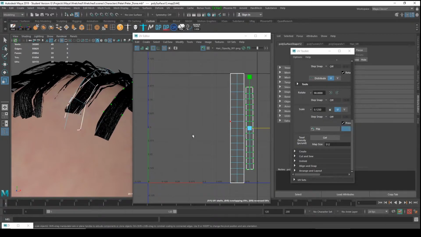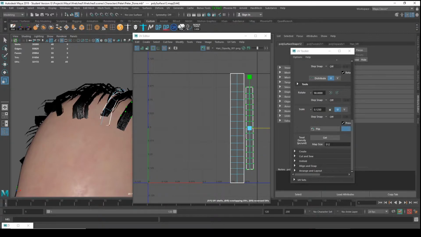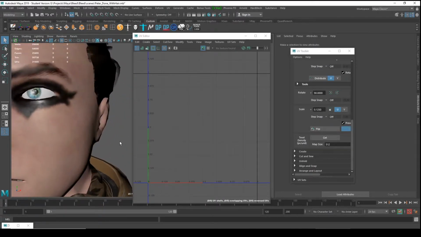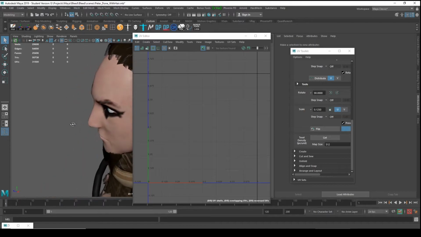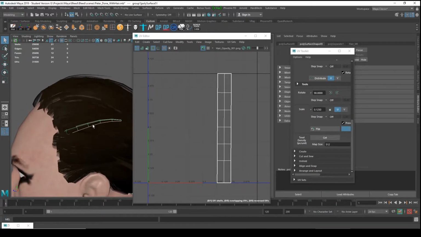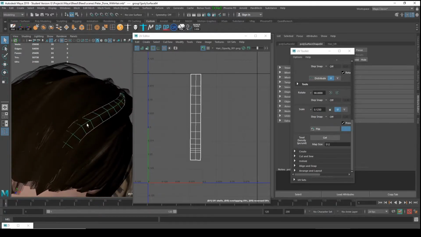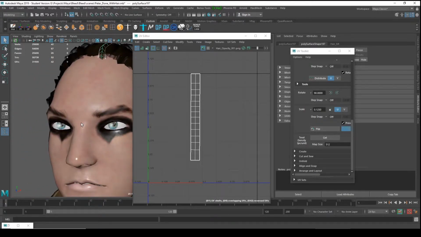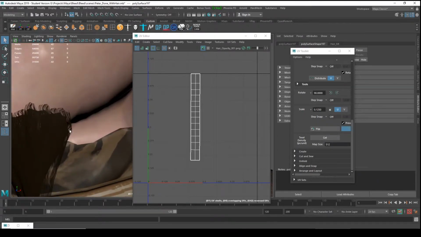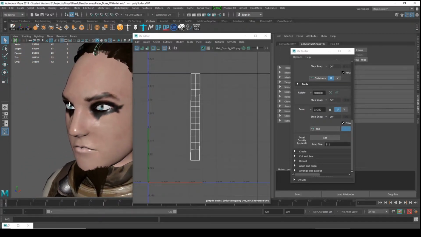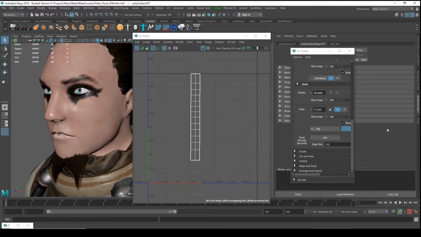So I already finished my hair cards. I'm going to show you right now. Alright, so here's my finished project. I imported some iris material, and this is my hair cards after I fixed the tiling on the maps. This is the look I am aiming for. Alright, so let's go ahead and continue rigging our character.